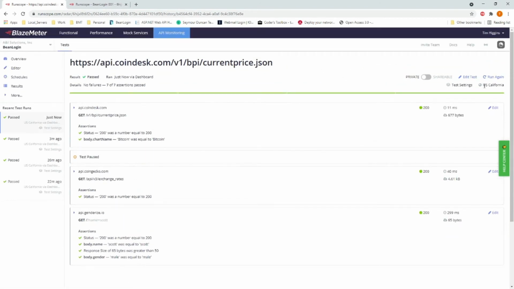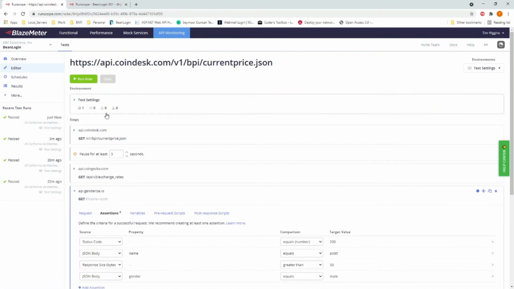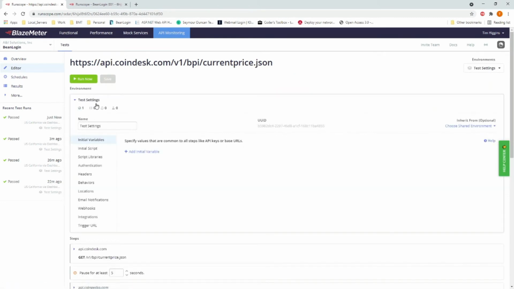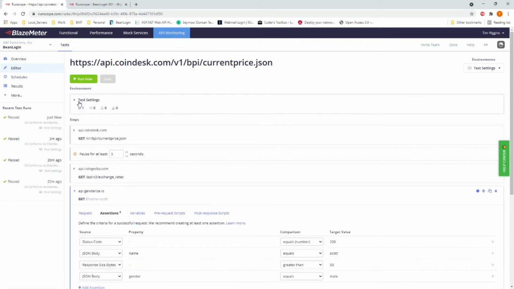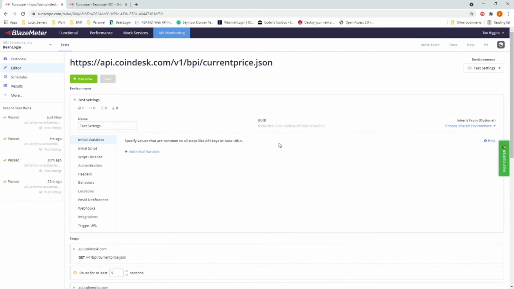Notice this says US California test. So what if I want to change some of that? If I go into my test and settings, to me, these test and settings are kind of more of a global type parameters, okay? So I can choose my environment. I don't really have any, but if I created one, I could choose one there. Because I may want a test environment, I may want a QA environment and that type of stuff. And then I can change those settings along the way.